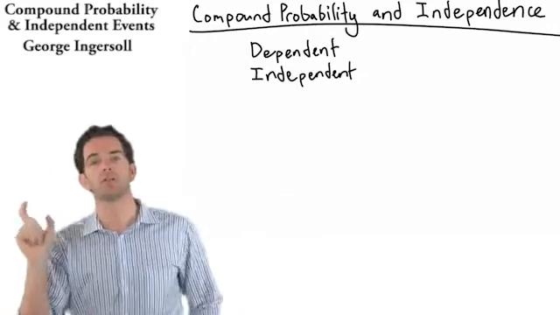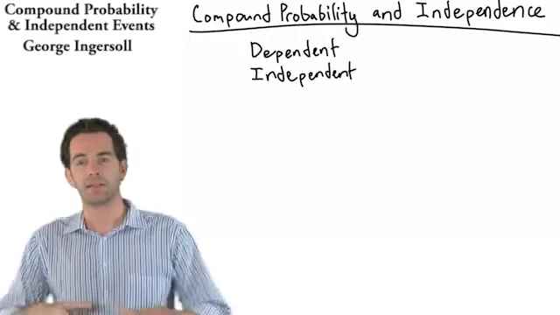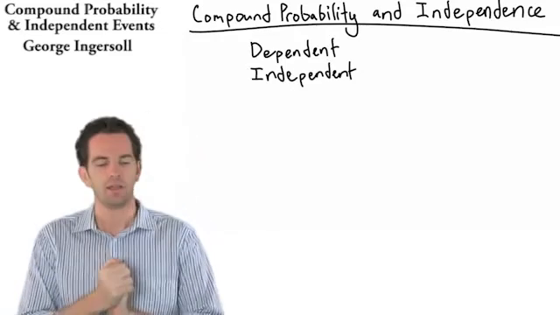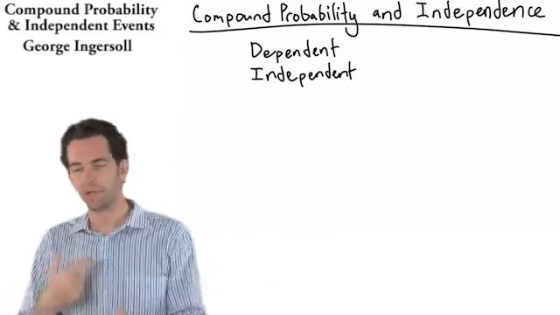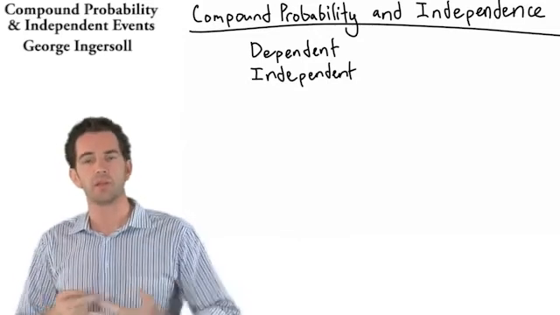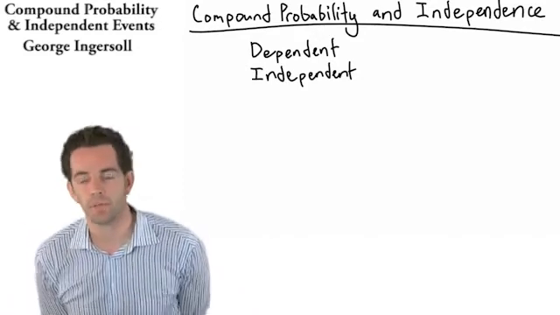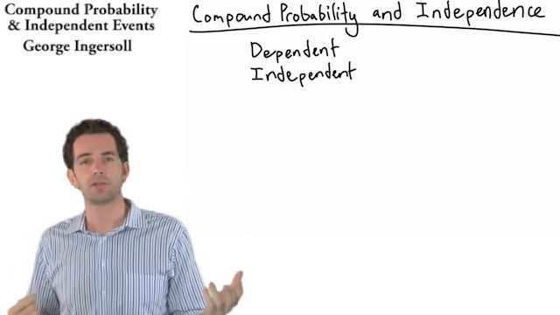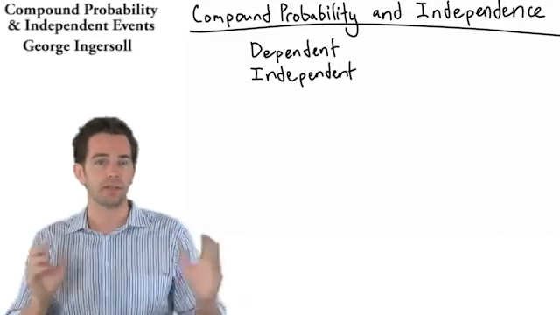Another example: let's say I draw a card from a deck of 52 cards, then put that card back, shuffle the deck multiple times, and draw again. Whatever I got on my first draw does not influence what I got on my second draw — those are independent events. If I got a seven of diamonds on my first draw and put it back and shuffled everything, the chance of getting a seven of diamonds on my second draw is the same as getting any other card. So again, independent events.